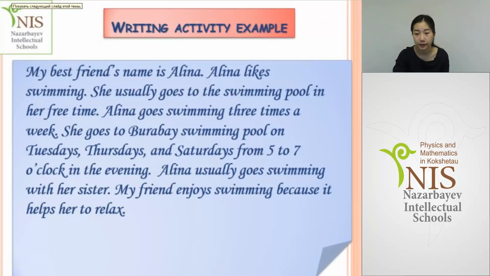My best friend's name is Alina. Alina likes swimming. She usually goes to the swimming pool in her free time. Alina goes swimming 3 times a week. She goes to Burabai swimming pool on Tuesdays, Thursdays and Saturdays from 5 to 7 o'clock in the evening. Alina usually goes swimming with her sister. My friend enjoys swimming because it helps her to relax. In this writing activity, students use present simple third person singular.